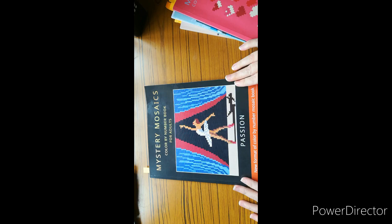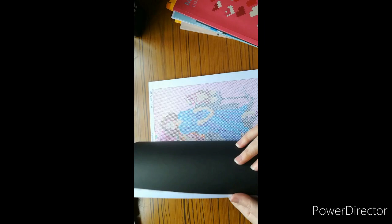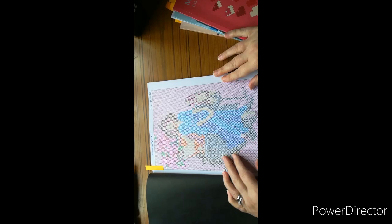So the next book is Mystery Mosaics Colour by Number Book for Adults, and this is Passion. I don't think I did a whole lot in this one. I did this one and I just used the general cross stitch method for this. And I did this on the 25th of this month.